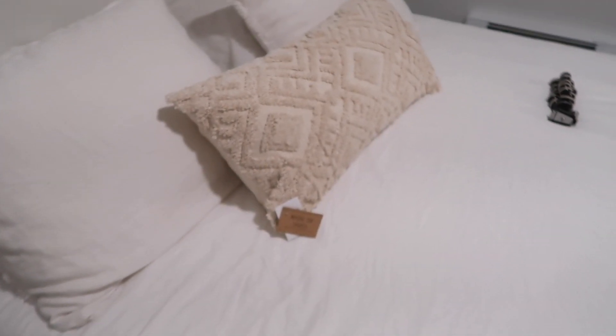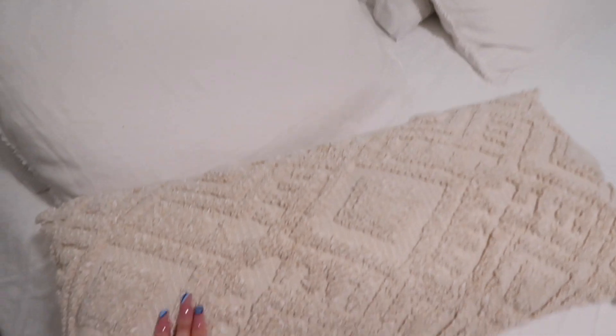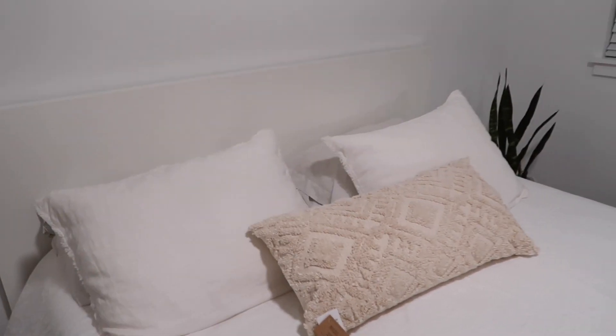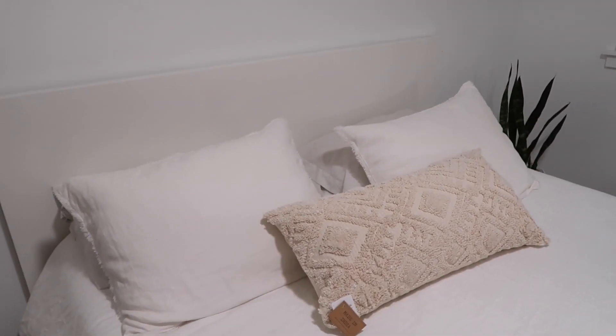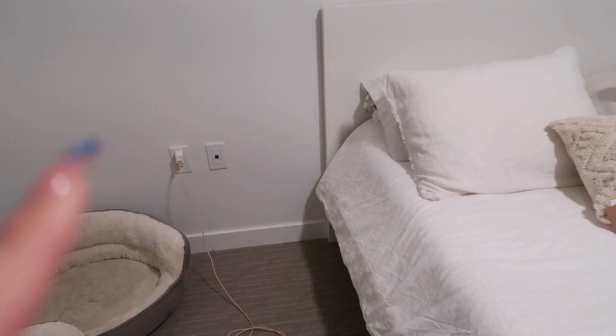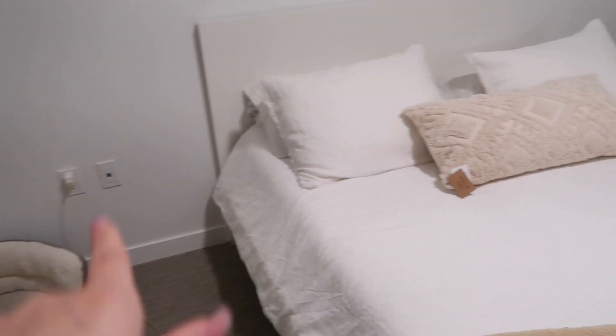I just got back from Home Goods and I only bought one thing — this pillow. I've been wanting a long pillow like this to just give some texture to our bed, and this one is super cute. I think it fits perfectly there. I want to get two more big square pillows from IKEA. We returned the blue nightstand — it just wasn't big enough — and we'll get that black IKEA bedside table.